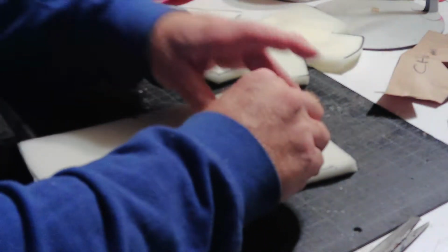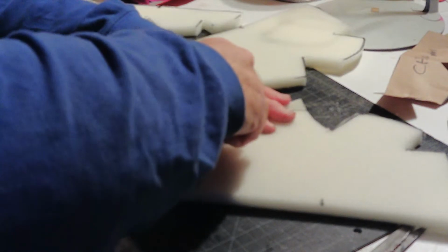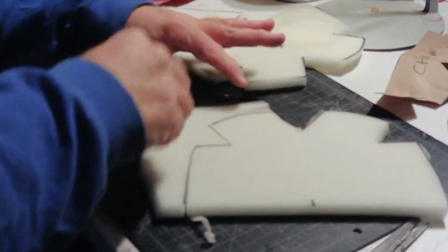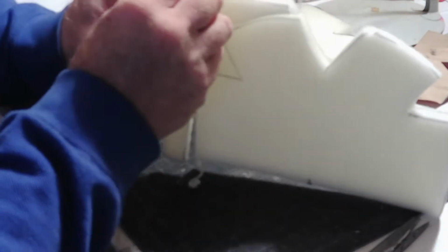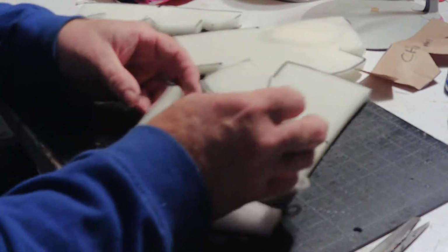Coming right along. I have found it's easier to start in the middle of the foam than on the edge. If I try to cut from the edge, it wants to pull. If I start here, it just rips right through. So I started up here to cut that instead of that way.